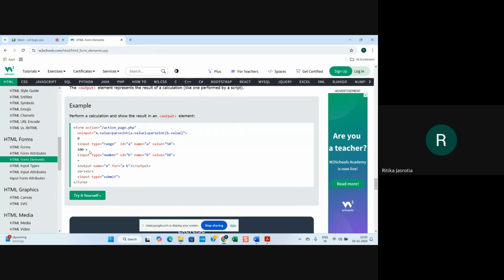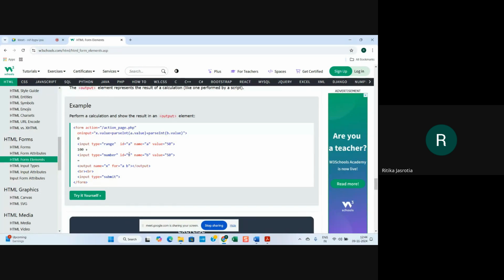And here, with 100 plus, input type is equal to number, ID is b, name is b, value is equal to 50. Then output name is equal to x, for a and b.